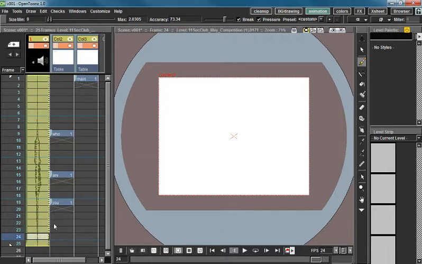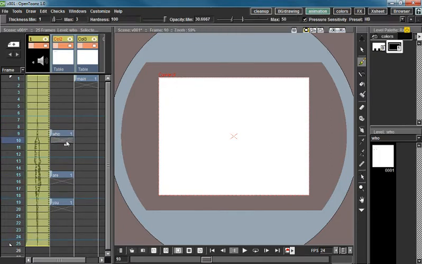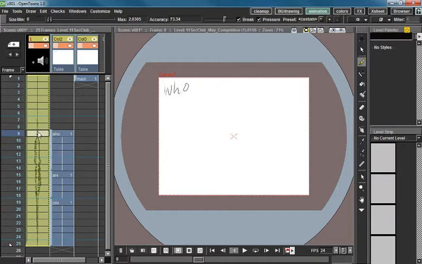So anyway, who are you? It's that, and I've got who, are, and you. And actually, I want this to be 1. Let's go ahead and extend that out so I can see it. And this is just going to be a basic 3 mouth shape type thing. And I'm not going to listen to the sound every time.